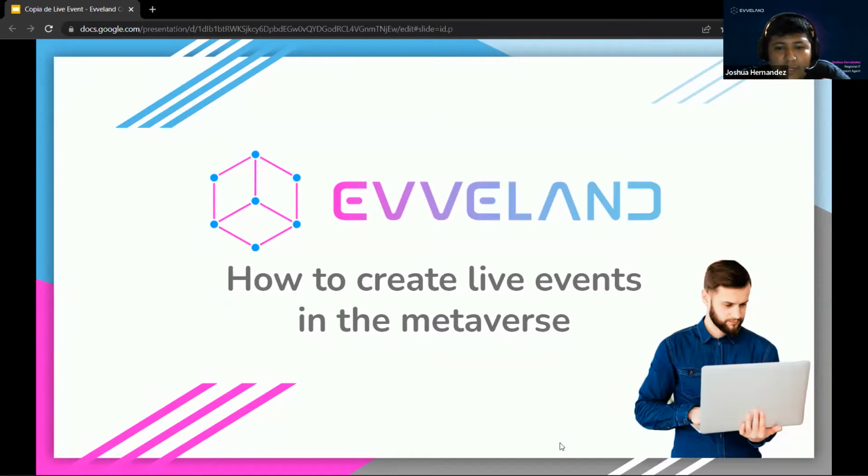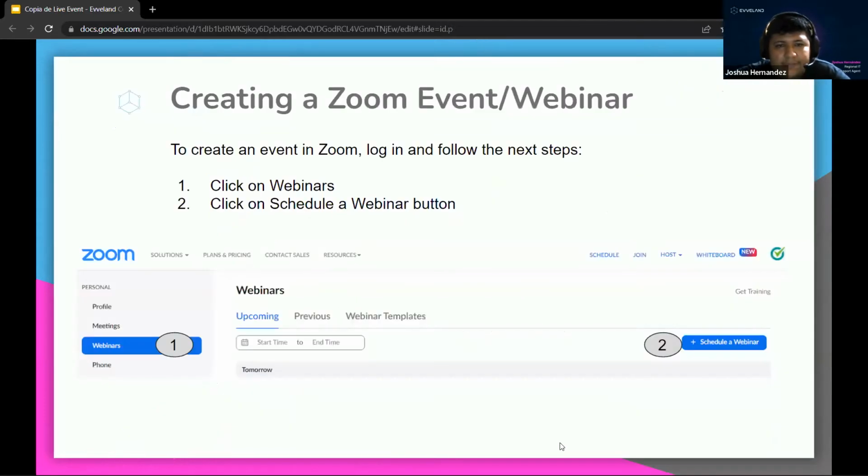And for last, we have a quick demonstration on how to get the insertion link of a video or a live stream for each of the 3 sources that I just mentioned. Okay, let's begin. First things first, you'll need to log in with your Zoom account.